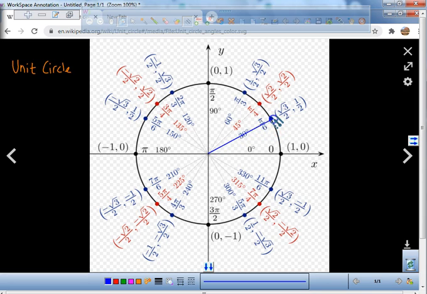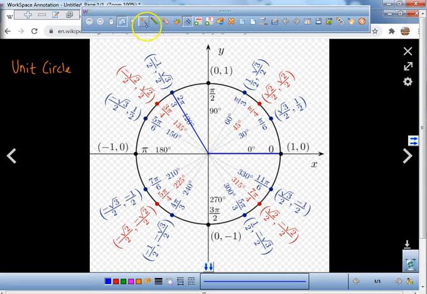So how many degrees am I right now? 30. If I go over here, how many degrees? 120. Now, what I want you to understand, if I'm right here, I'm just going to use this as an example. If I'm at 120 degrees, I'm going from here, from 0 degrees, all the way over. So you don't have to put this in your journal right now. I just want you to understand.